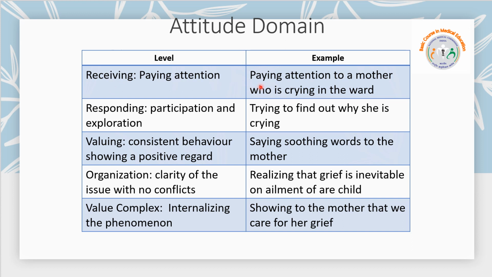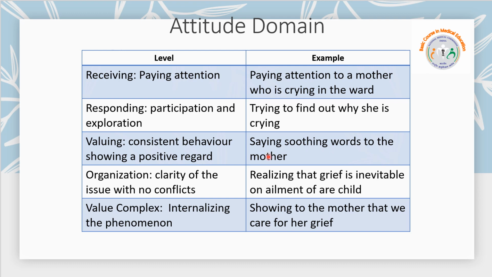That means paying attention to a mother who is crying in the ward. Suppose a mother is crying. So paying attention to her, it is the receiving. Then the second thing is the responding. That is trying to find out why she is crying. Now after responding, the third thing, the next higher level will be the valuing, saying soothing words to the mother.